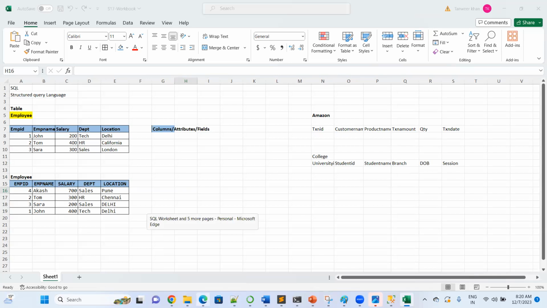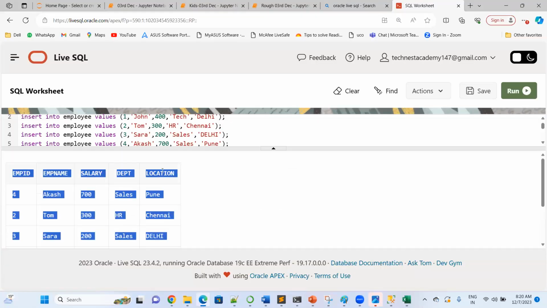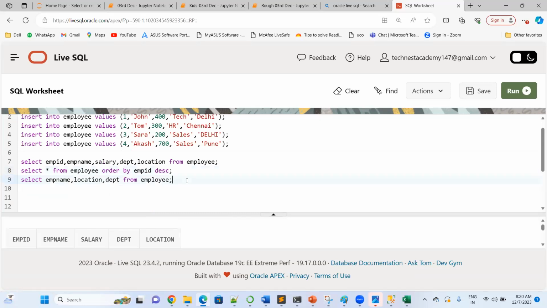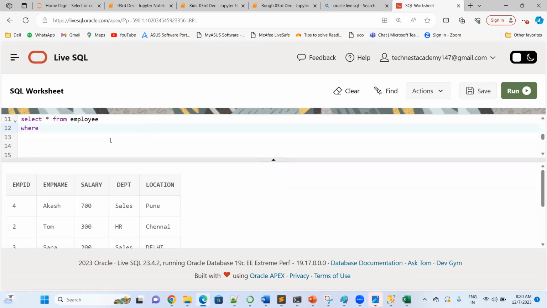So it means we have to apply a filter here. You all know about filters? We are using filters in our day-to-day life. Suppose I have to buy a laptop from Amazon, I will apply a filter there. Like I want 8 GB RAM or 16 GB RAM, I have to apply a filter, right? So similarly, in the world of SQL, there's a concept of filter, and that is where, which acts as a filter. So on which column do you want to apply the filter? On the department.